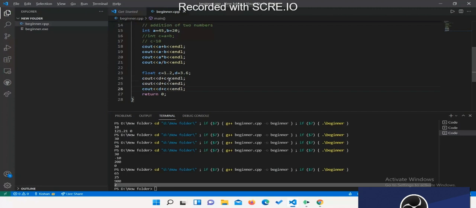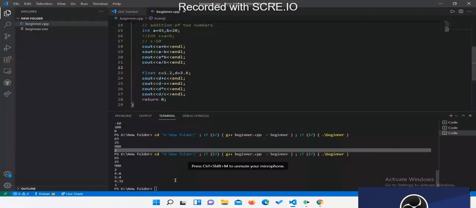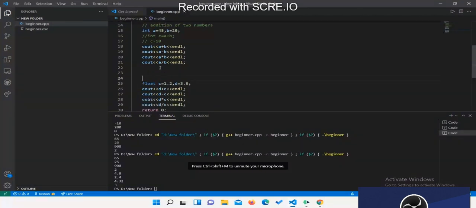And the first is for addition, second for subtraction, third for multiplication, fourth for division. Okay, let's see what will be the output. Let me write addition for decimal numbers.